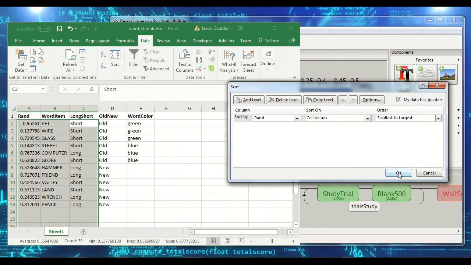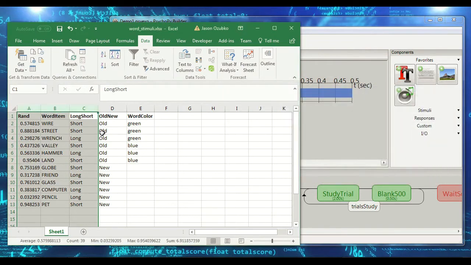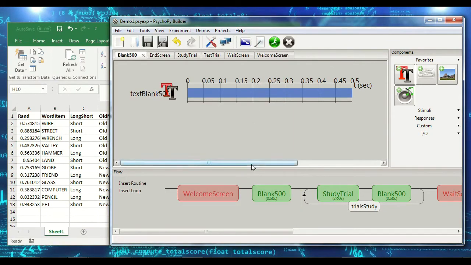Because the downside to this is if you forget to go in and randomize for a particular subject, then they'll get the exact same study items as another subject, creating a confound in your experiment where you might want these items to be randomized. You don't want any 2 subjects to have the exact same items at study. So we can actually get our PsychoPy experiment to do this all for us.